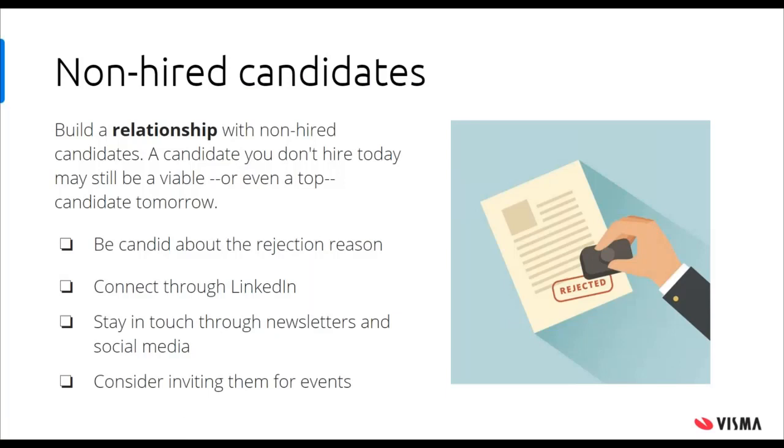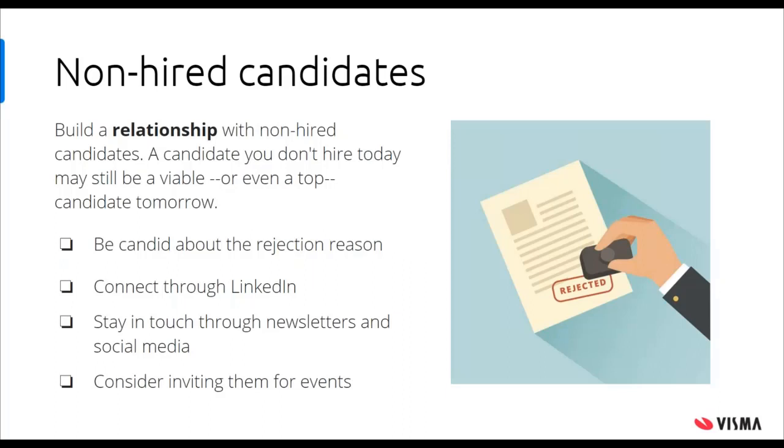I think it's very important that you should build a relationship with those non-hired candidates, because I believe that even though this candidate isn't the right one today, still maybe tomorrow this candidate may be a suitable candidate or even a top candidate. So this whole rejection process, and let's face it, no one likes to receive a rejection of any kind. It's just natural for humans. However, if you receive a rejection, I think that one should be candid about the rejection reason. So don't say, we decided to hire an internal candidate, because then I would be like, sure you did. So be candid. So give a good reason.